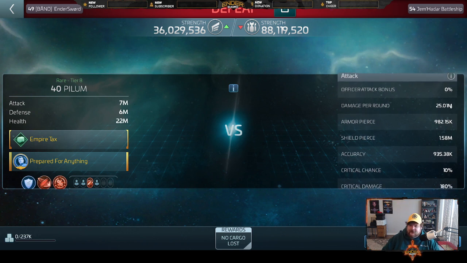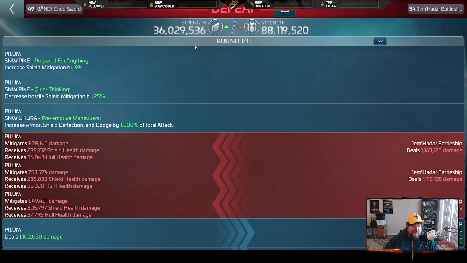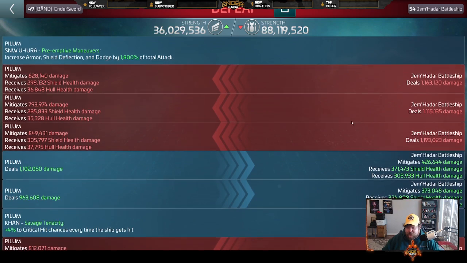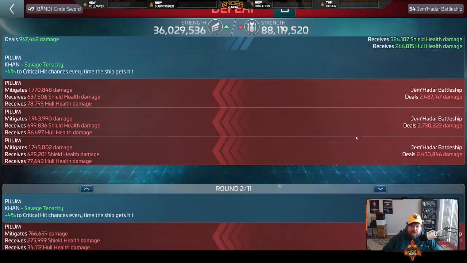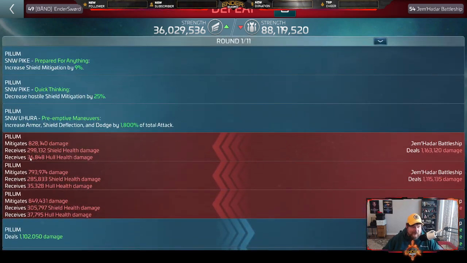The damage per round on this Jem'Hadar battleship is 25 million. The armor piercing, accuracy, and shield piercing range from about a million to 1.5 million on it, and critical chance is 10%. If we look at the actual battle log itself, you can see that it killed me in about 11 rounds. It was fairly close. It had only a fraction of hull health left, but it was consistently about that same amount. What it was doing was about 1.1 million for the energy weapons, and then as you get into the kinetics, 2.5, 2.6, 2.7 million, none of those with crits, and obviously higher if it does crit. So basically each round I was taking about 36,000 damage to the hull, the rest of that being mitigated. Eventually it's going to break through your shields and that's going to go right to the hull.